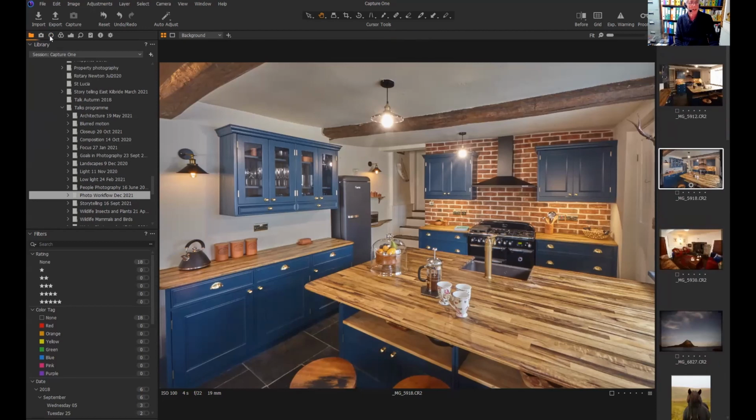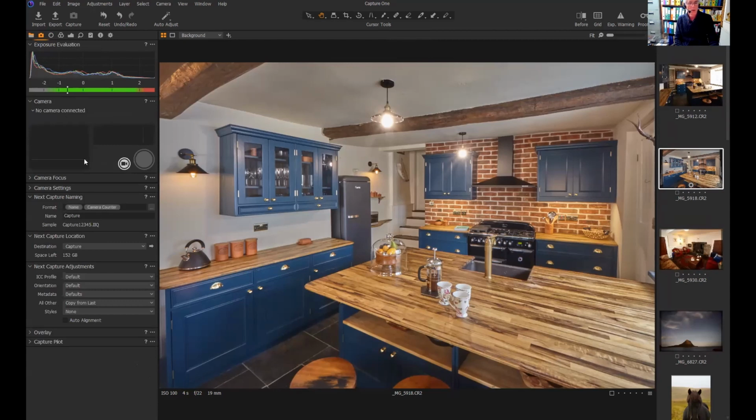All right, so the second icon is for photographing with the camera tethered to the computer, so you can actually run the camera from the computer and shoot using the computer, and the images then will download directly from the camera onto the computer. So this is really quite a useful thing if you're shooting in a studio and want to download the images immediately as you're shooting them.